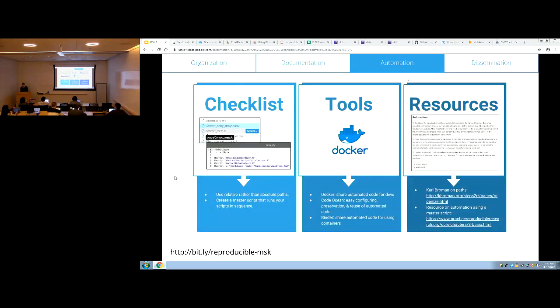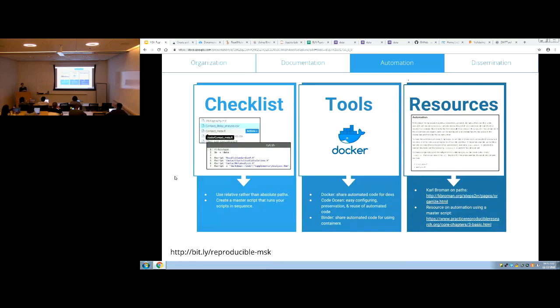Okay, so automation. The two things to keep in mind if you're just trying to get your research to be easily rerun by someone else are to use relative rather than absolute paths, and I'll talk about what that means in a minute, and to create a master script that runs all of your analyses in sequence from start to finish.